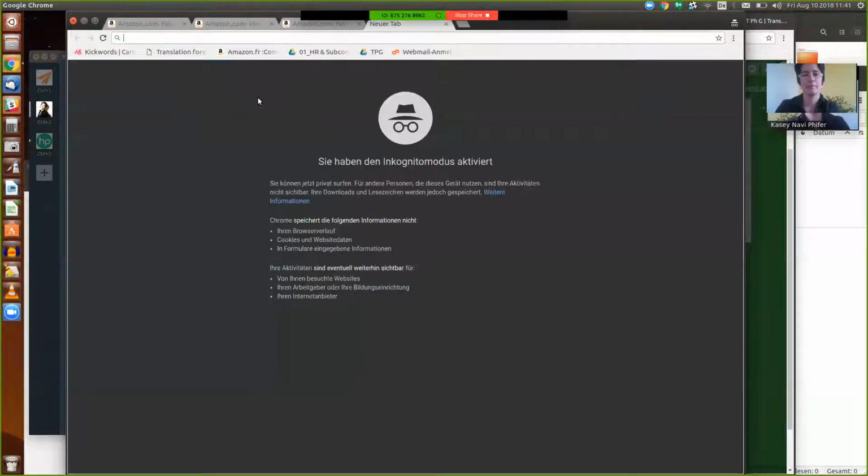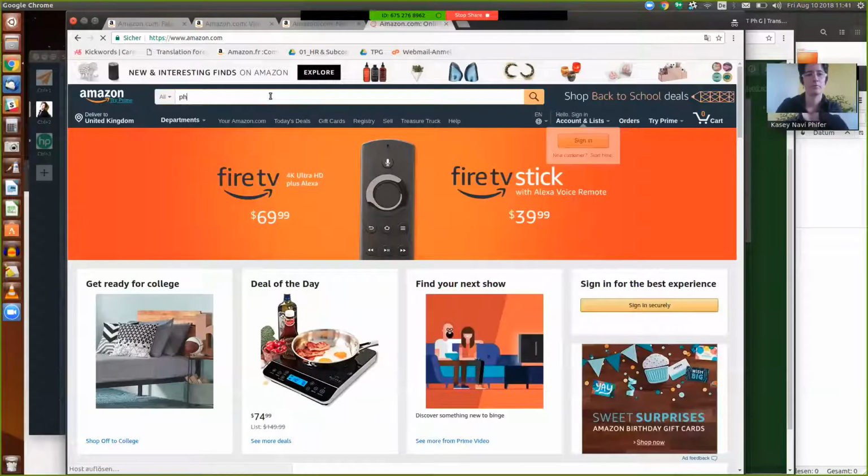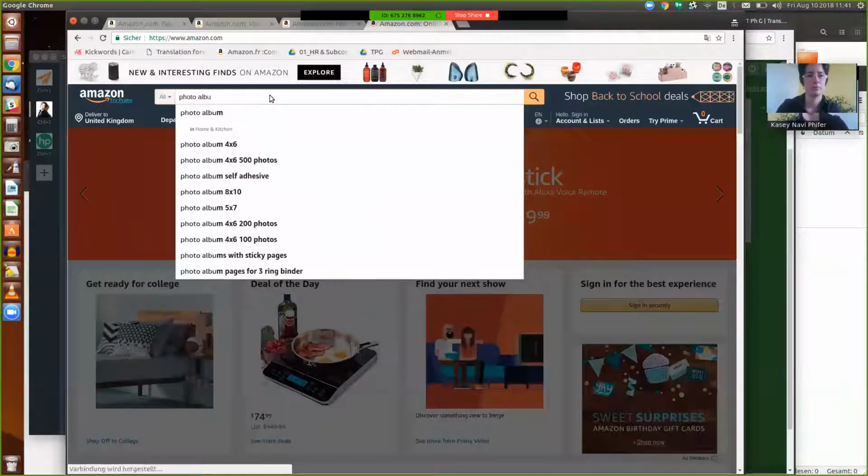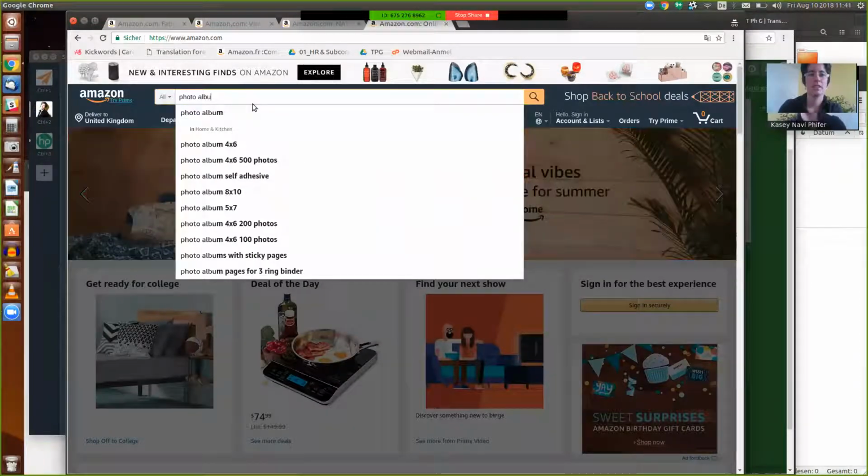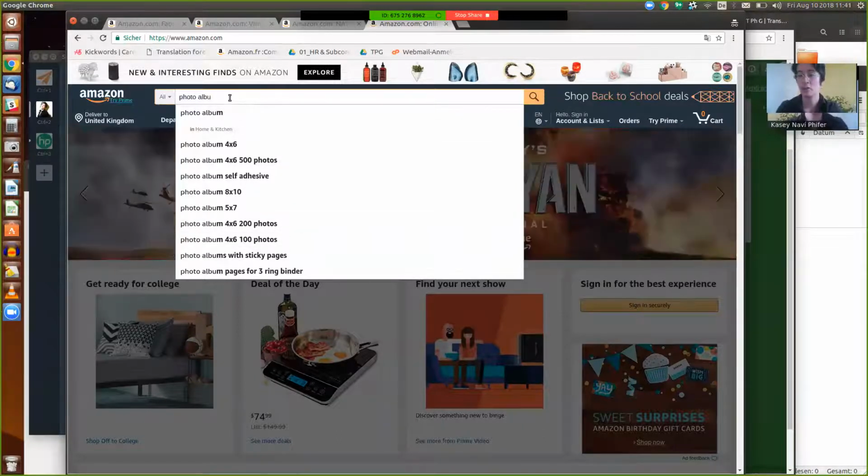Let's give this a try. So photo album, you can see here, and photo albums are 2 totally different words. That's just the way Amazon is for now.